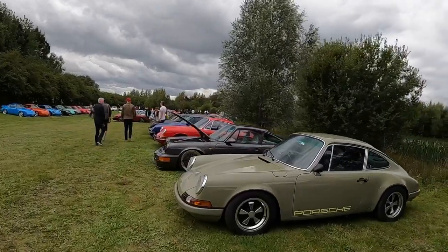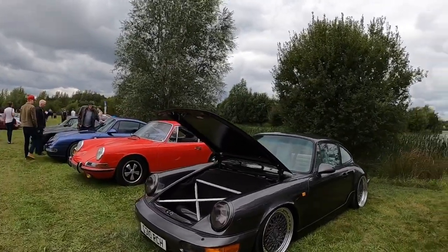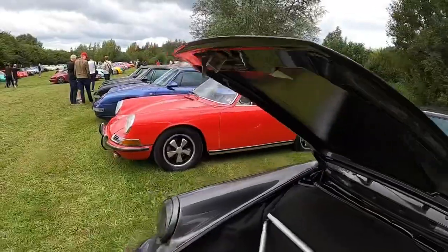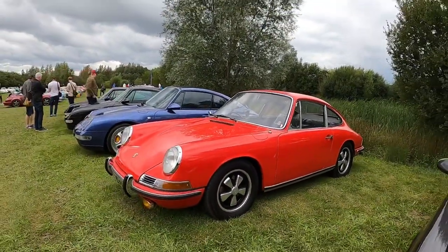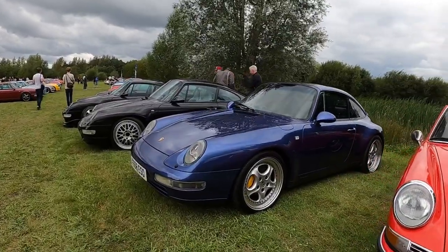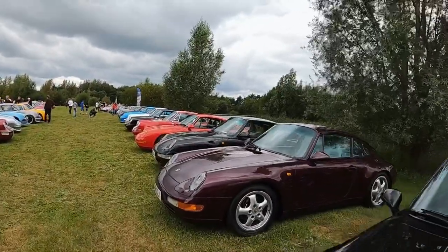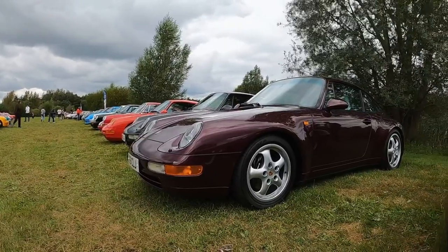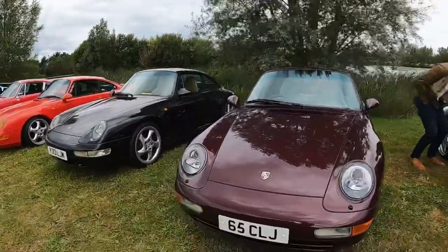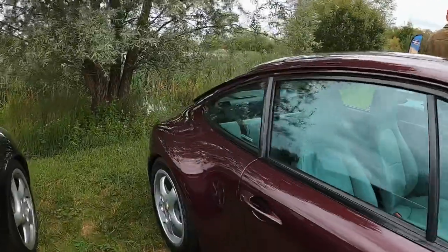Absolutely crazy field today. I did not expect the turnout like this — I thought it would be a few cars, but this is just hundreds. I can't even count how many there are here today, and the setting is just beautiful. The 912s really catch my eye — in any color it's a great car. And this 993 — I love that. This is like a beautiful aubergine color. It's this and the ruby rose of the 993s — really special colors.